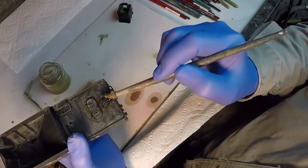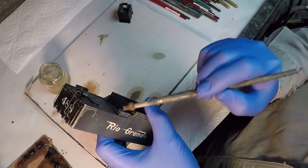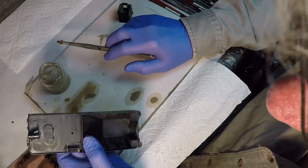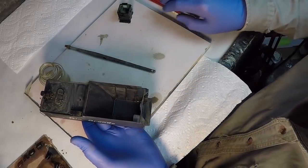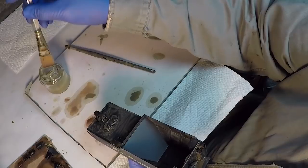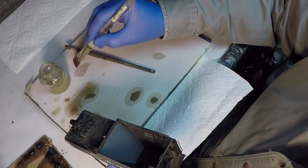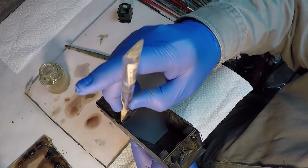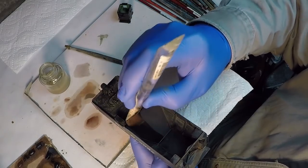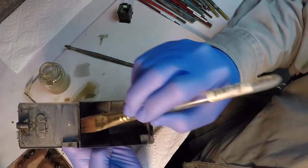And if you're modeling a locomotive in the age of steam, where it was still maintained, a lot of the heavy weathering off a run would be washed off. Later on, it just kept accumulating. They used less and less time to maintain it. And particularly some of the locomotives on the UP and the Southern Pacific really got white. So now you switch brushes. This is my flat brush, and I do a lot of the work with that. I'm beginning to move the paint away, or where I want it.